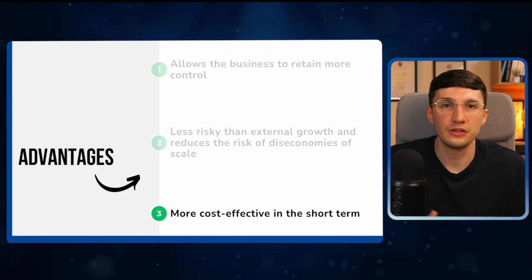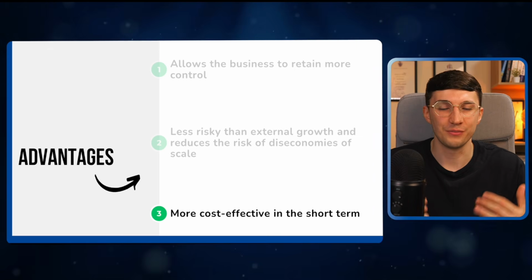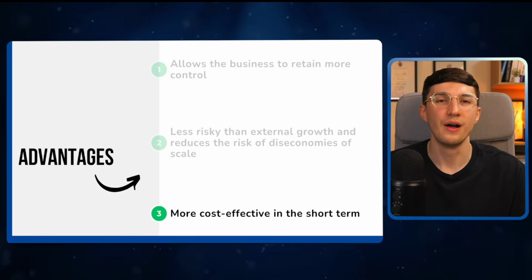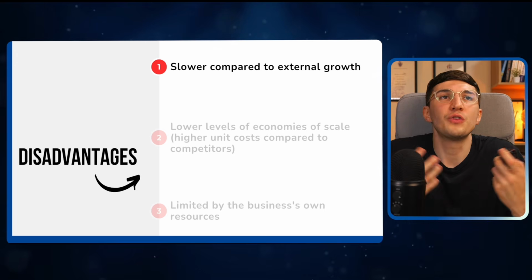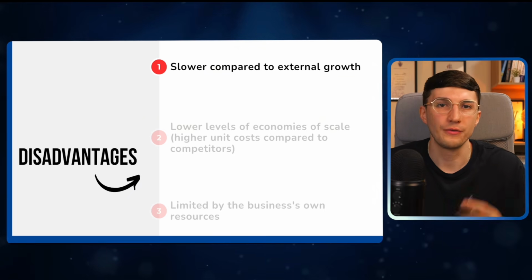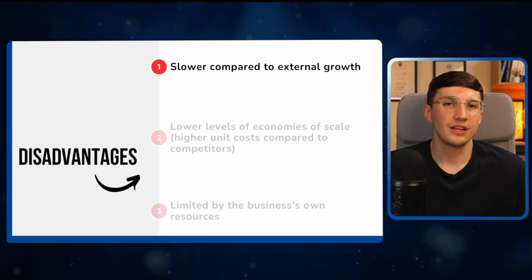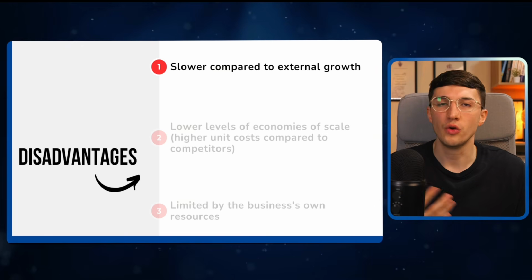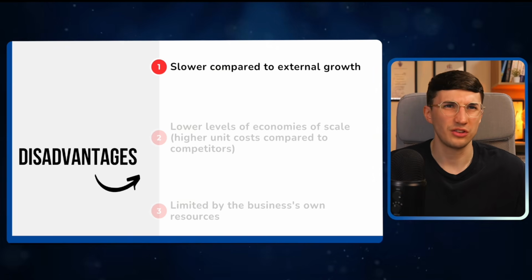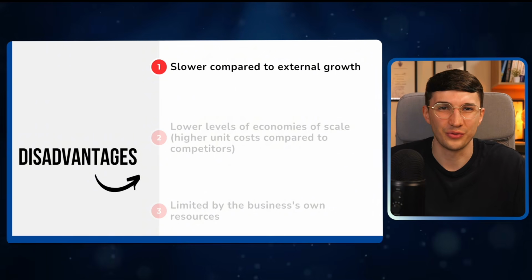I can just pay a nice fee to open up one more store. When I have enough money, I then open up another store. But the main reason why we go through external growth, it's a lot quicker. Because as I said earlier, instead of me needing to set up 100 stores, with external growth, I can just buy someone who already has those stores for me.